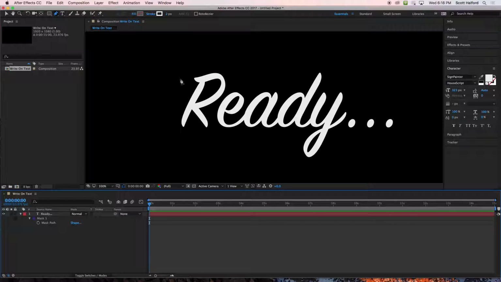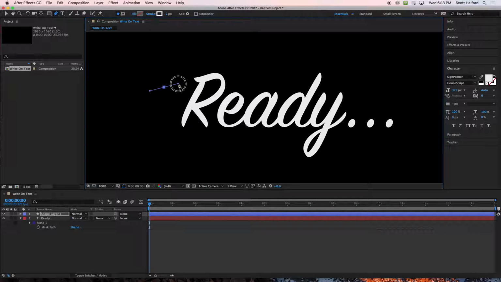All right, just for giggles, let me do this with a shape layer path as well, just so you can get the idea. And I'm going to do this one even more rough.